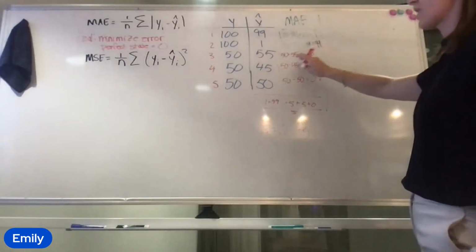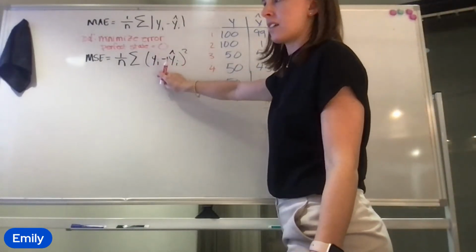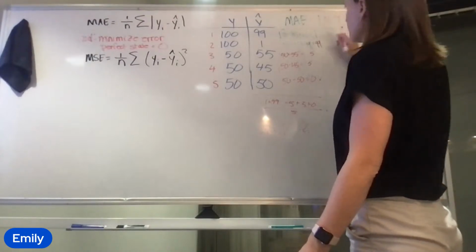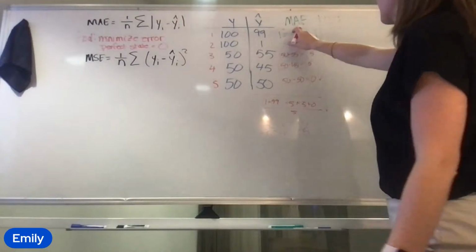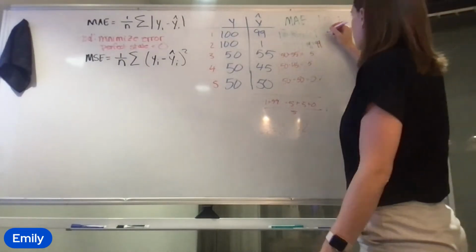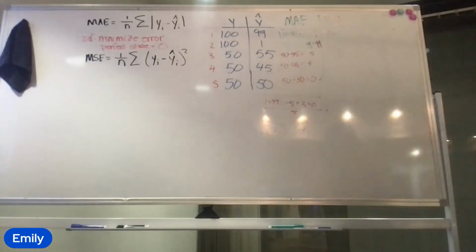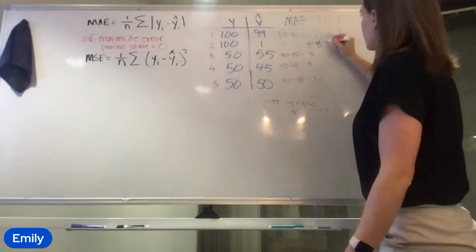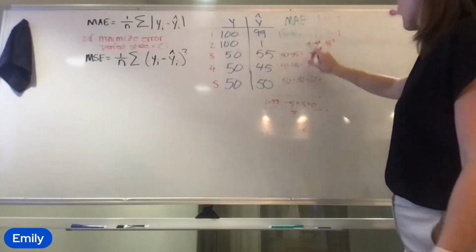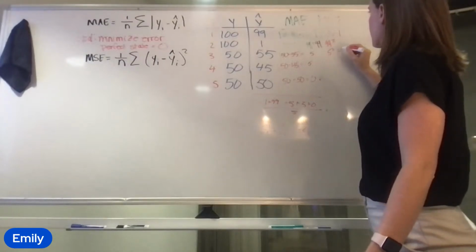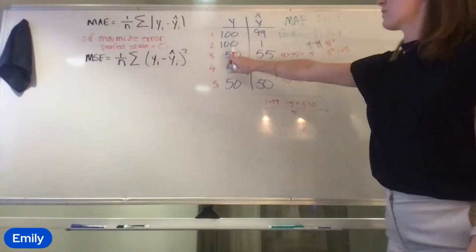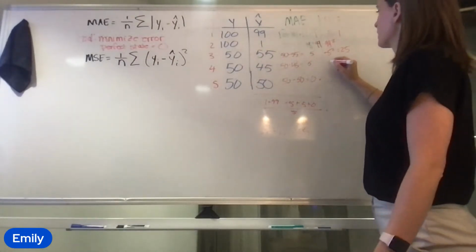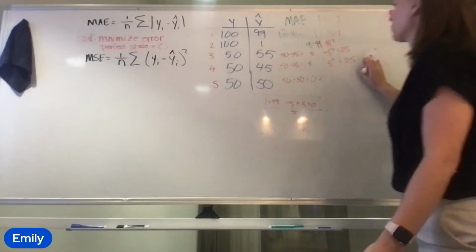What I was thinking of was that it cancels out the negatives again, so we're not going to have this problem. Let's walk through this with the example. So we have 100 minus 99, which we already said was 1. But instead of taking the absolute value of 1, we're going to take 1 squared, which equals 1. This one's going to be 99 squared, which is quite a large number. This is 5 squared, which is 25. This is 50 minus 55, which is negative 5 squared, which equals 25. And this is 50 minus 45, which is positive 5 squared, which also equals 25.